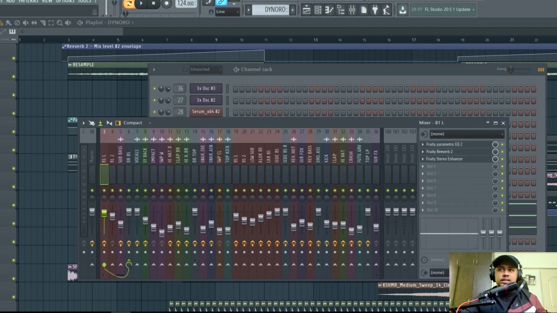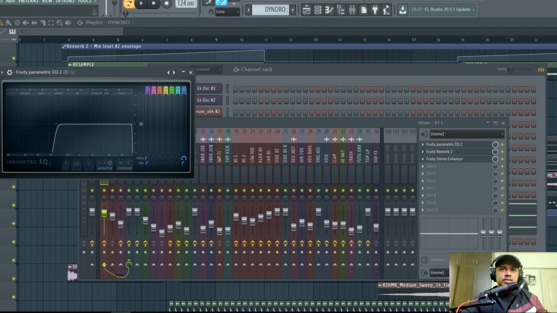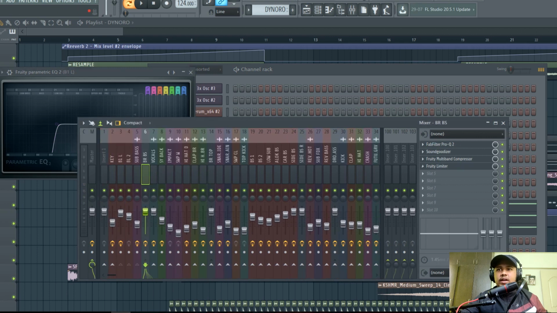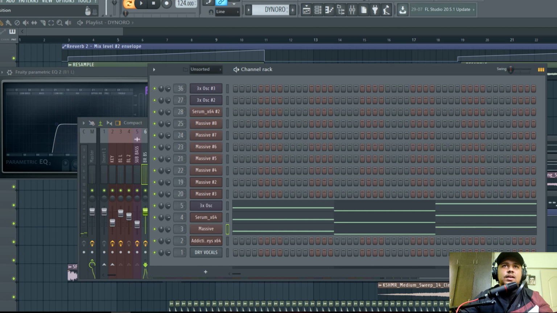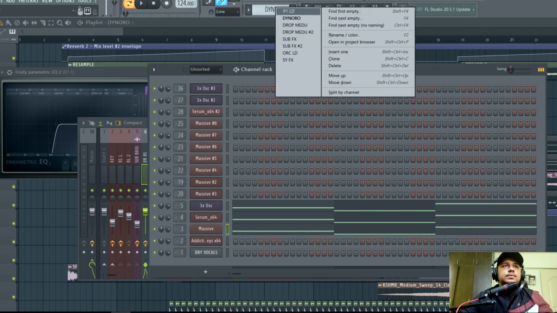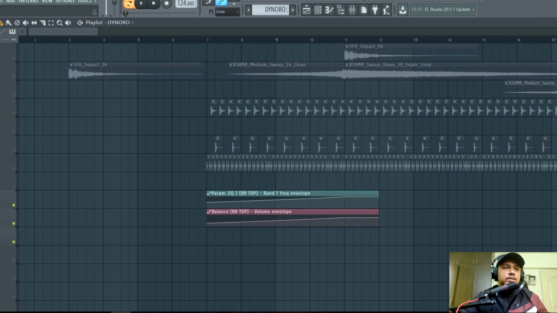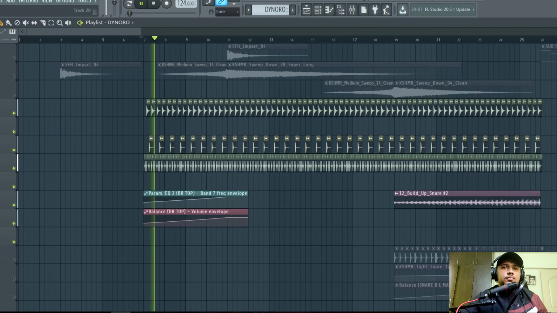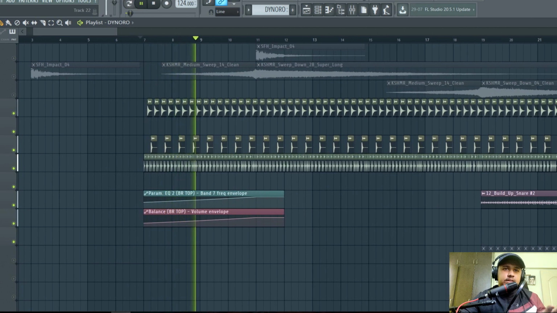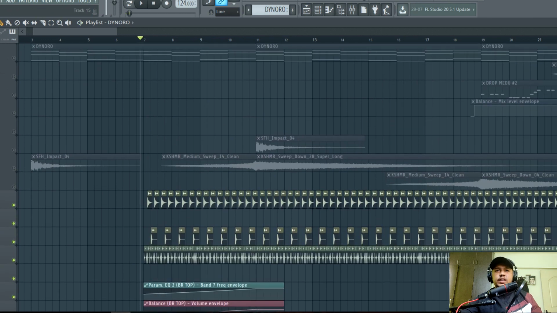There's a lot of reverb and stereo effect, not much into it, but I've added a couple of effects. These are acting on this one single channel, so it forms that sandwich kind of effect together. And this is something I'd like you guys to see. This is giving that slow build up effect into the drums, so it makes a very smooth transition into the next part of the bridge.